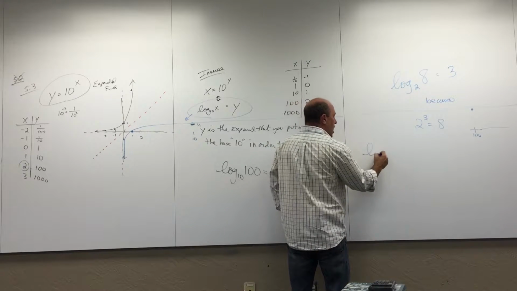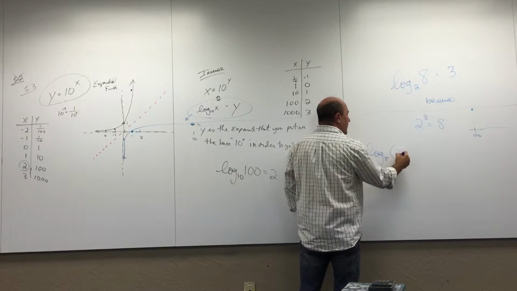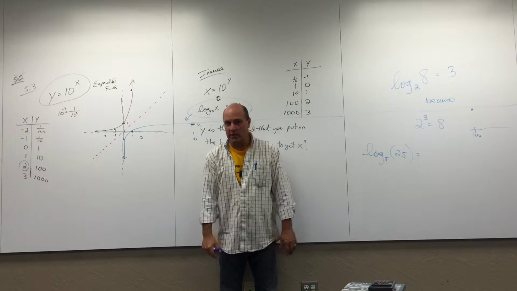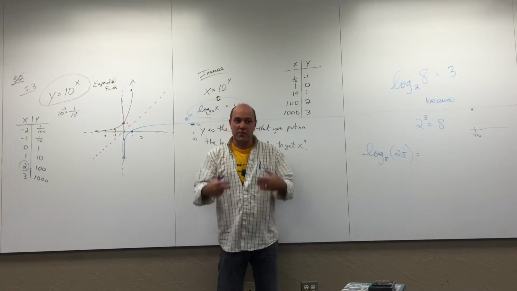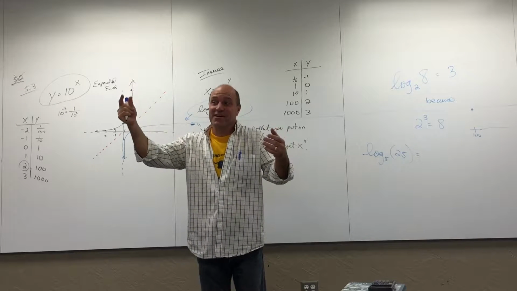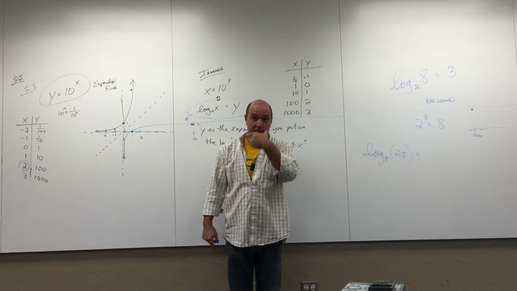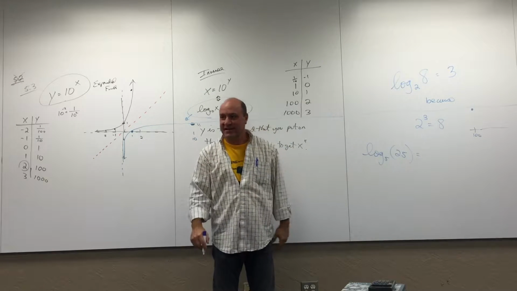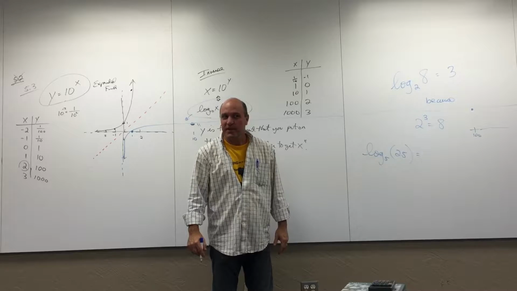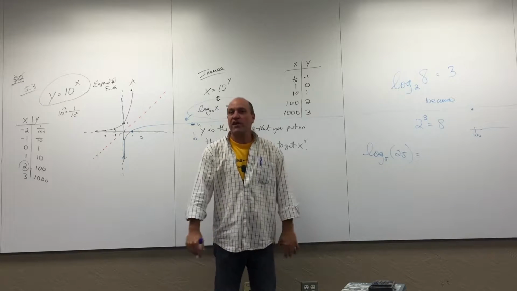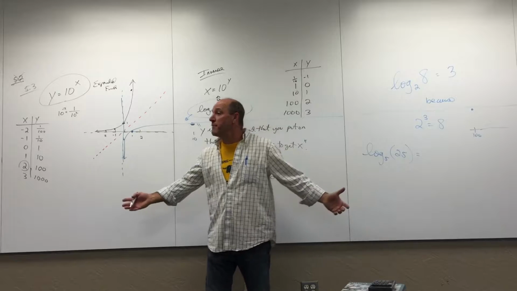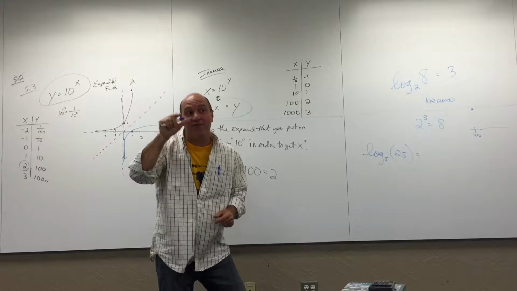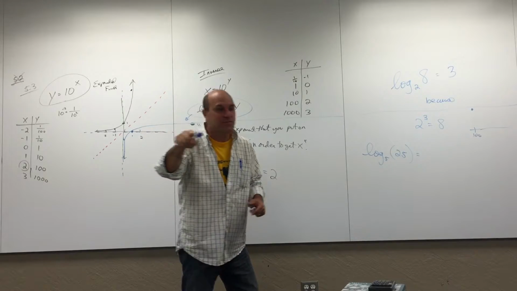Watch this one. Log base 5 of 25. This time it's log base 5. I'm looking for the exponent that you put on 5 in order to get 25. See, when I say the sentence, you get the answer. But if I shut up, you got to say the sentence to yourself. I'm looking for the exponent you put on 5. What's the answer? 2. 2's the exponent. Some students will say 5. They'll say, oh, the answer is 5 because you got to multiply by 5. But I'm not asking you what to multiply by. I'm asking you what exponent do you put on the 5 in order to get 25. And the exponent is 2.